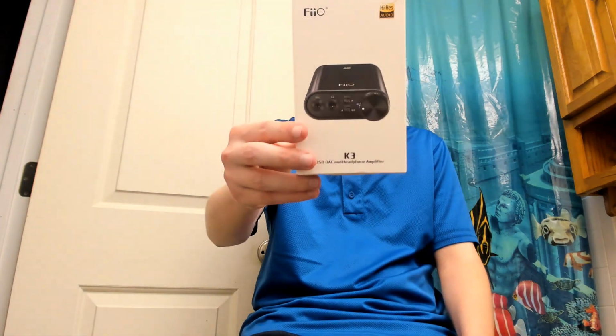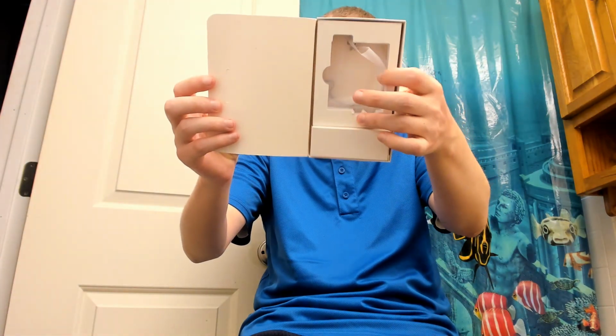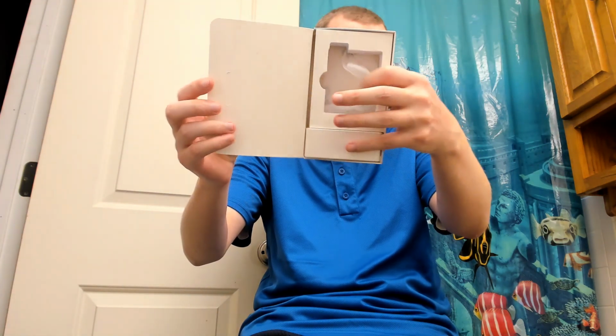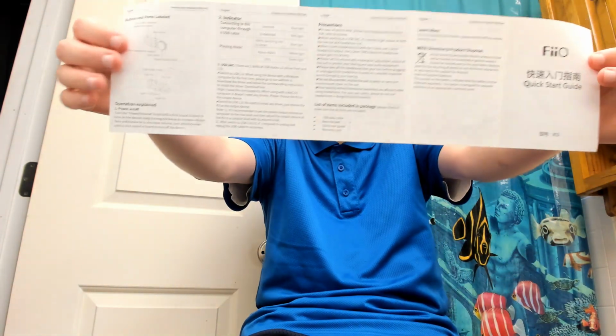And then we have the Fiio K3. The amplifier and DAC would be in this foam piece in this plastic bag, and then your accessories would be down here in the box. And then it comes with a quick start guide.